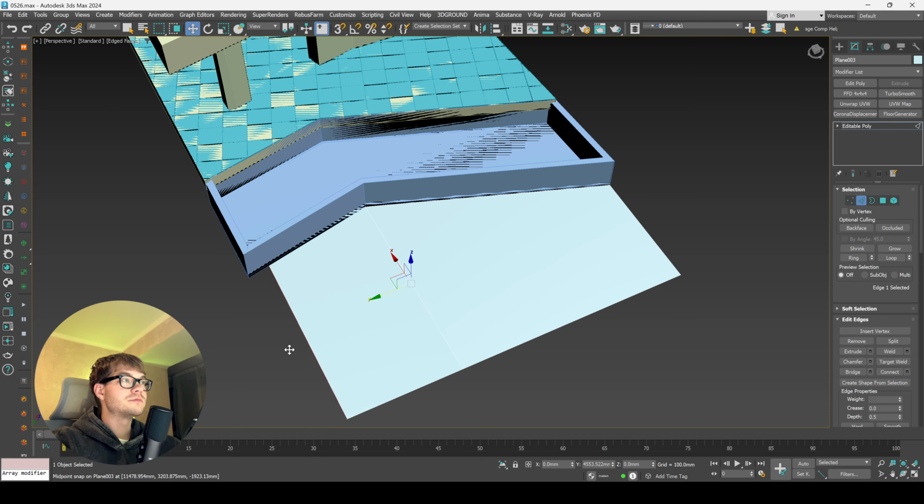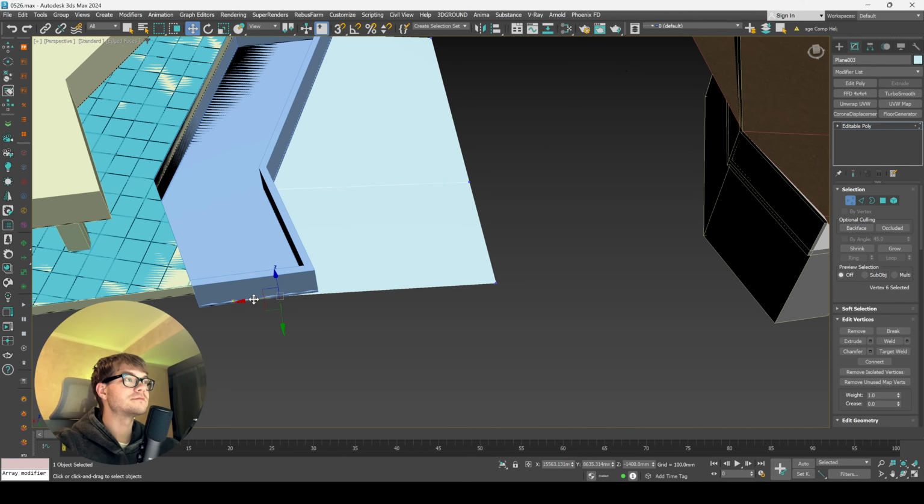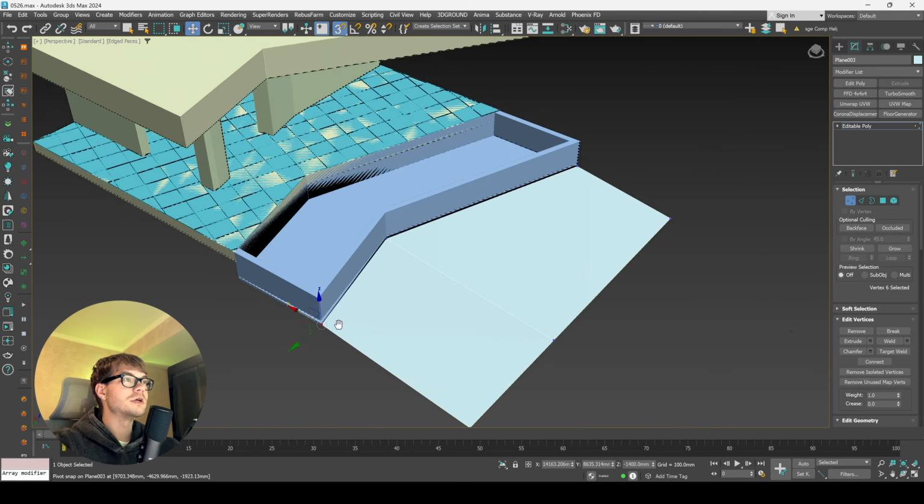Okay, now let's copy it this way, adjust it.